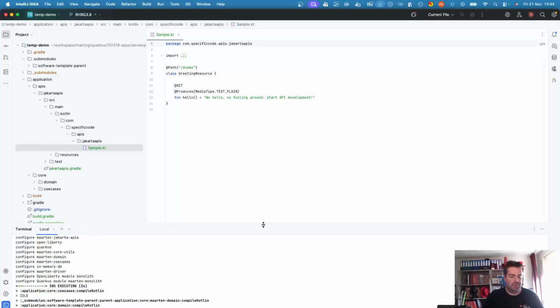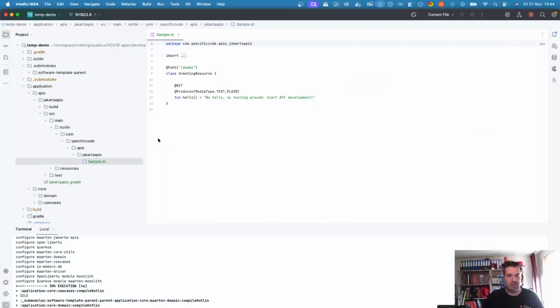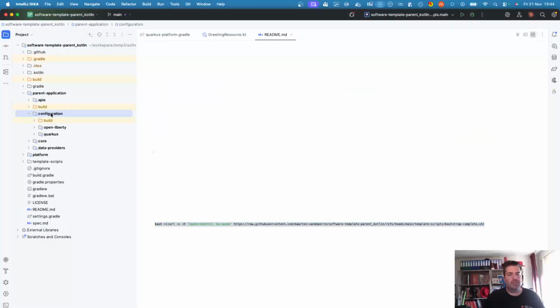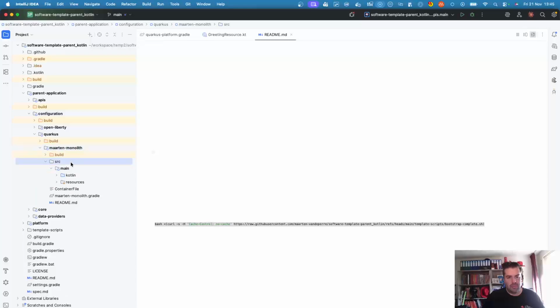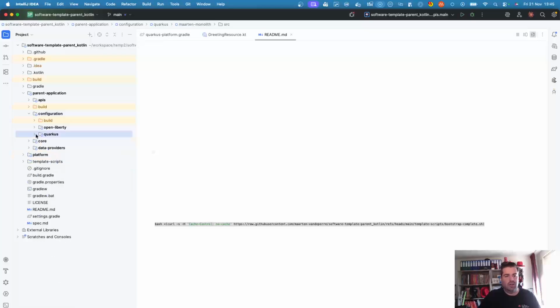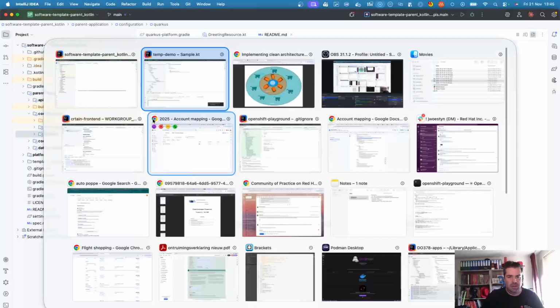Important thing is if we want to try it out, and let me go back to the template parent, in order to show you that we changed from runtime, I had the application context from Quarkus on /Maarten, I think, and from OpenLiberty on /Maarten-monoliths.